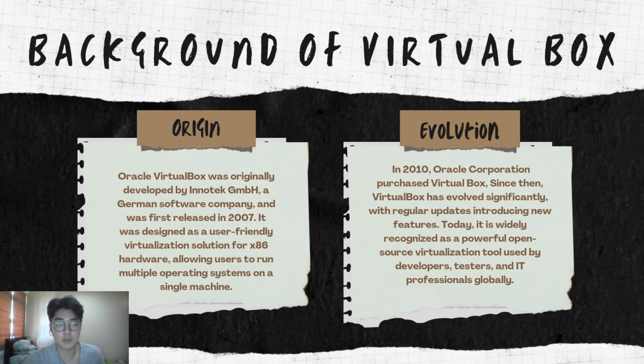And for the background of VirtualBox, Oracle VirtualBox was originally developed by Innotek GmbH, a German software company, and was first released in 2007. It was designed with user-friendly virtualization in mind for x86 hardware and allows users to run multiple operating systems on a single machine. As time went on, with Oracle Corporation purchasing VirtualBox, it received regular updates, giving it new features. Currently, it is widely recognized as a powerful tool used by developers, testers, and IT professionals globally.